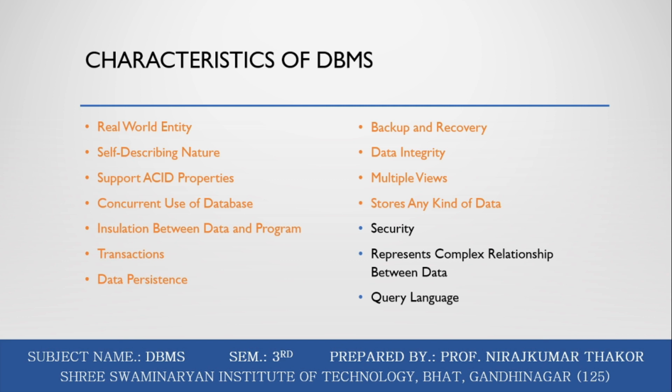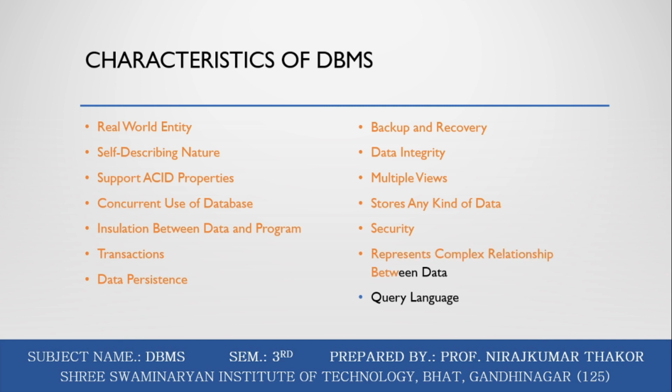The next one is security. The DBMS provides security to the data stored in it, because all the users have different rights to access the database. Some of the users can access the whole database, like the DBA, while others can access a small part of the database, like a user. For example, a computer network lecturer can only access the files that are related to the computer subjects, but the HOD of the department can access the files of all the subjects that are related to their department.